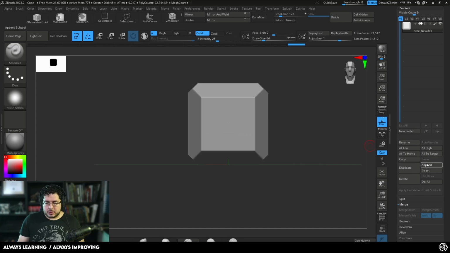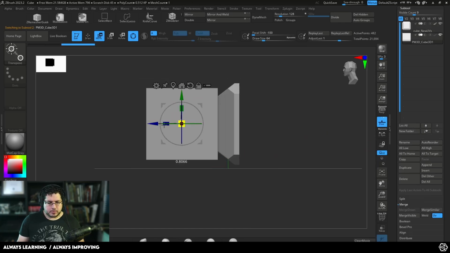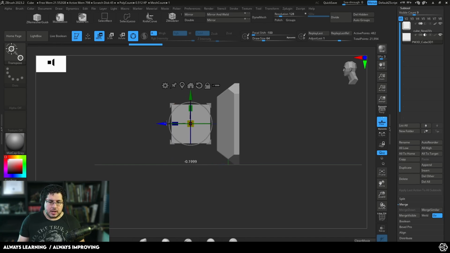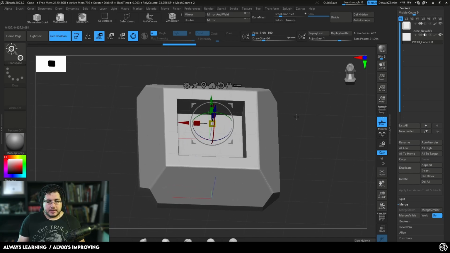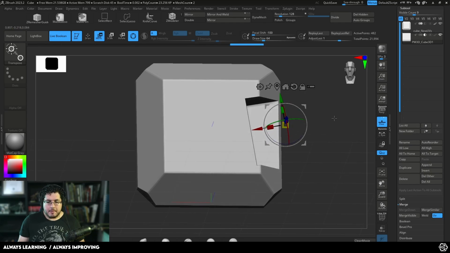I'm going to append a new, let's say, cube right here. There we go. And I'm going to use this cube, and I'm going to make it smaller. I'm going to set this. There's three options that you can do with Boolean. You can do addition, you can do subtraction, and you can do intersection. I'm going to do subtraction. And when we do that and we position the cube right there, if I hit the live Boolean button, the cube is now going to be removing mass, as you can see, from our medkit.